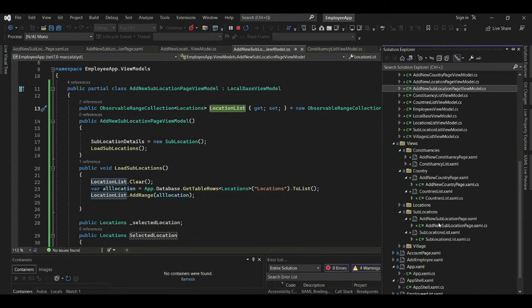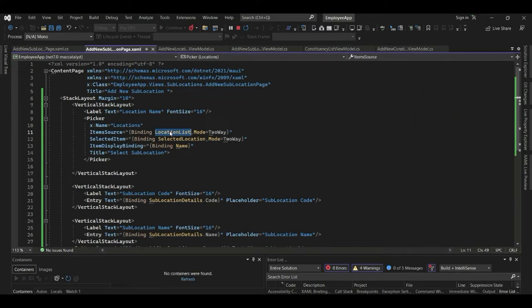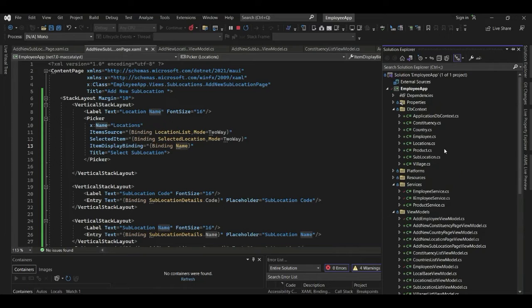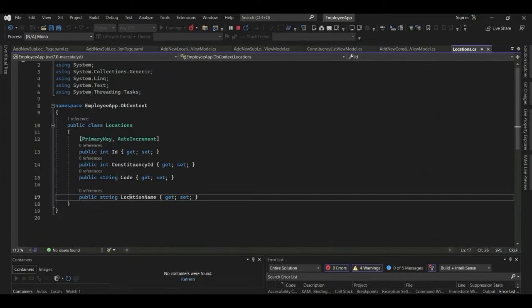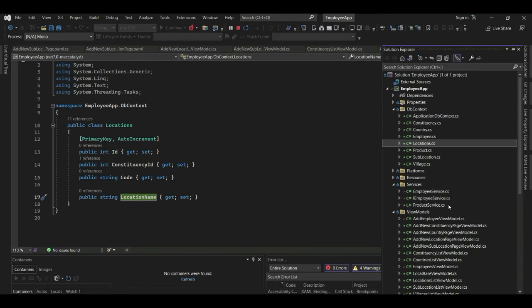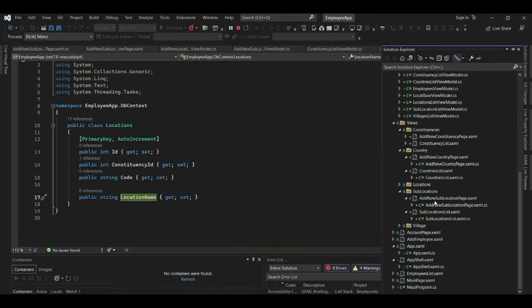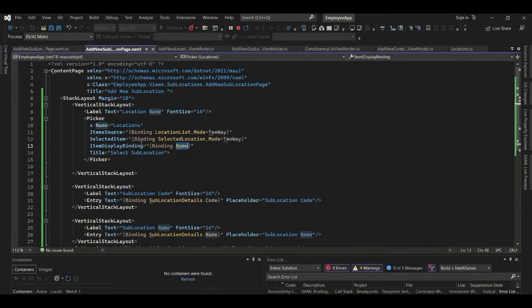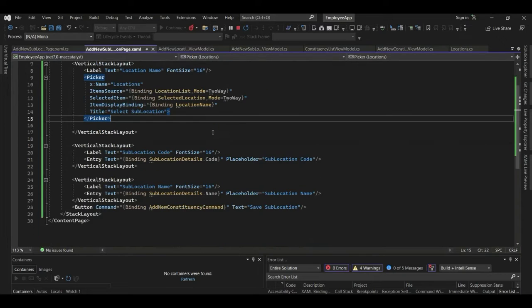So you should actually ensure that it is the same name. Then the name is the name of the location. So under locations it should be the location name. So that is what you should ensure it is defined under the item display binding. So it should be location name, so that we display that when we are selecting.